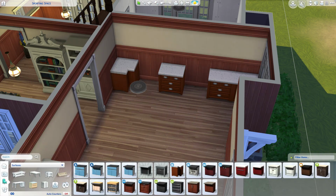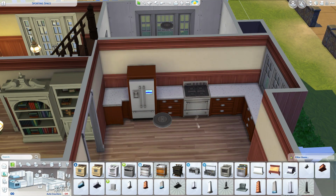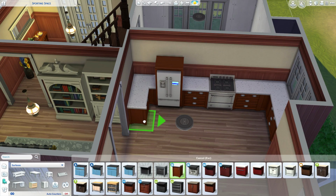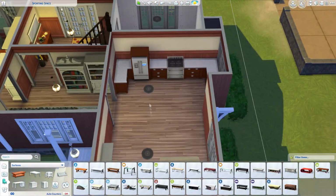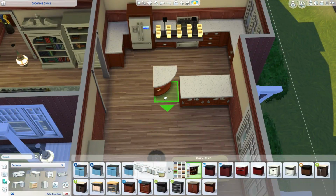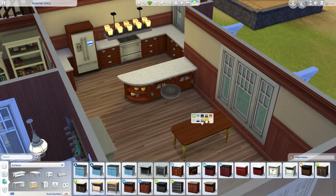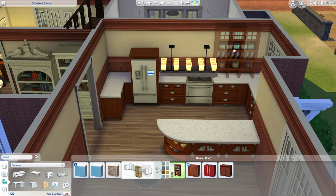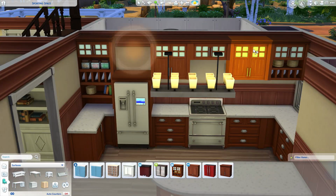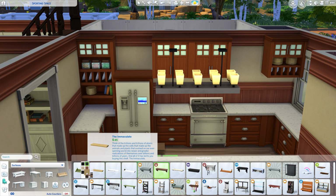But also, this is the first build where I used size down quite a lot for clutter, because this is a very cluttered build compared to the one I did Sunday, which I tried to keep not too expensive because it was for the LP. So in this one, I've just kind of gone a bit crazy with the clutter.